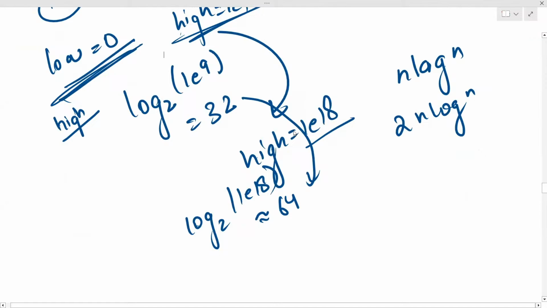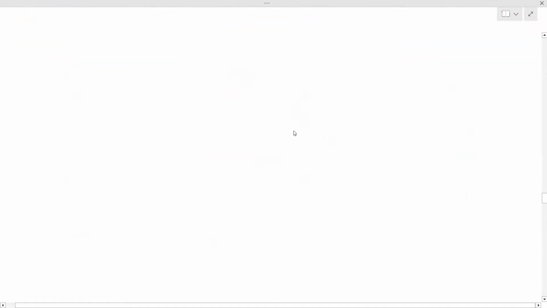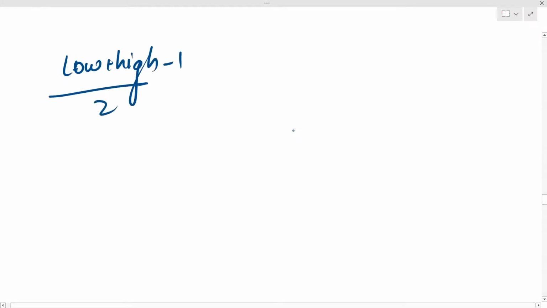Okay. How do you choose the value of mid? Mid is always low plus high by 2. Because in some submissions they use L plus R plus 1 by 2 too. Yes, you're talking about this thing. So it depends on the implementation. It depends on whether you have low less than high, or low less than or equal to high. But I'll give you what I always do, and it always works. Don't worry about these things. I'll cover this in mistakes, and I'll show you how I solve these problems, and it will always work. You don't have to think.